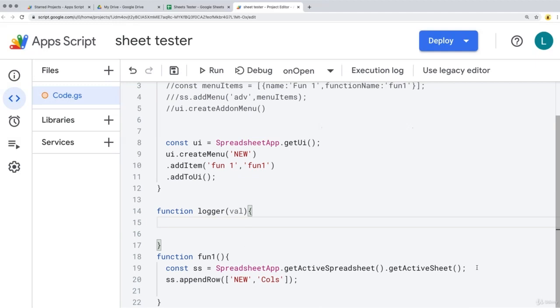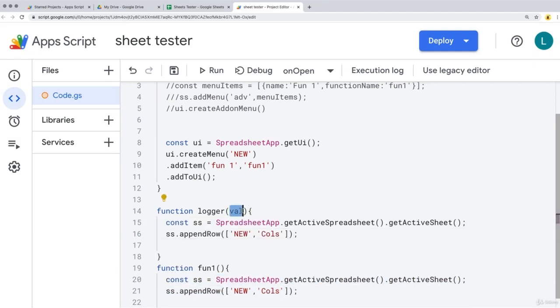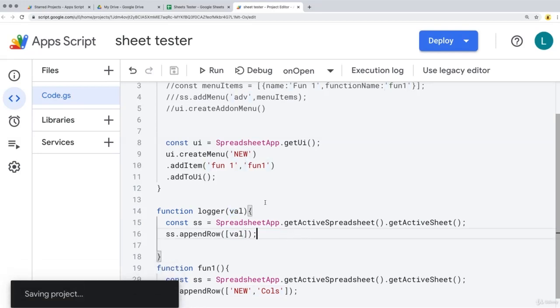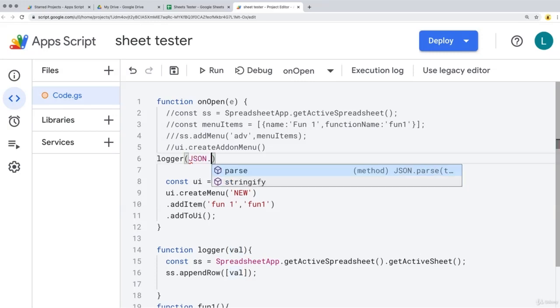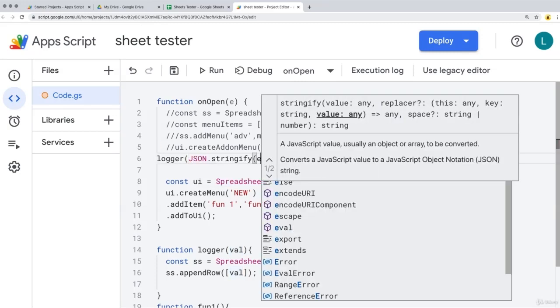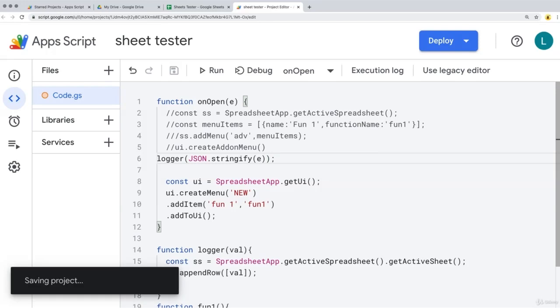And that's going to select the active spreadsheet, and it's going to append to the active spreadsheet whatever the value is that we're sending in. And in this case, we want to log out. So we'll use this new logger that we have, and this is going to take the JSON stringify of the event, and that will add it into the spreadsheet.